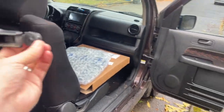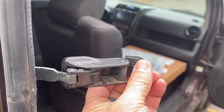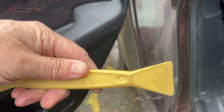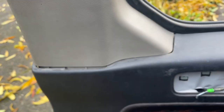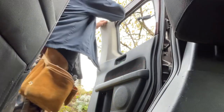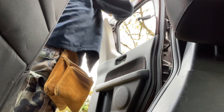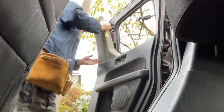Okay, so this is how the glass is held in with these C clips here. Snap clips, whatever. And we're gonna have to get this out. So again, body panel tools, you could use a screwdriver, I suppose, but this is how you don't scratch things. It is necessary to pull this out though, because you need a little space.